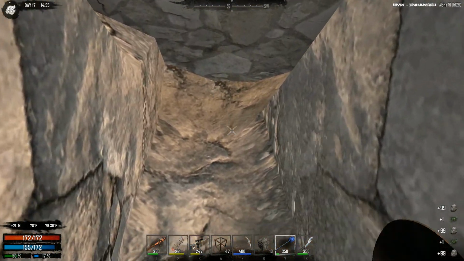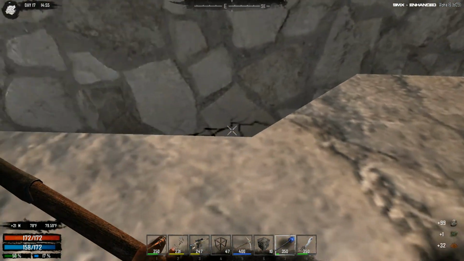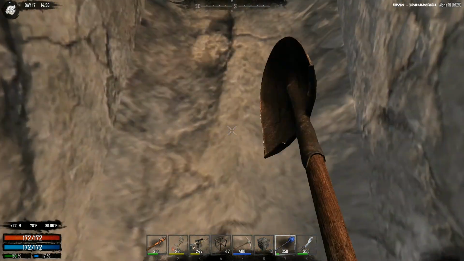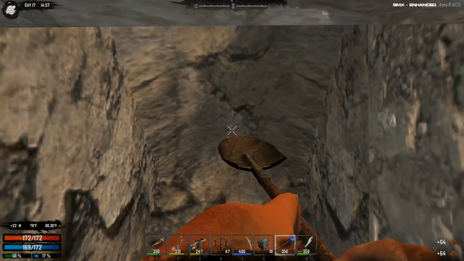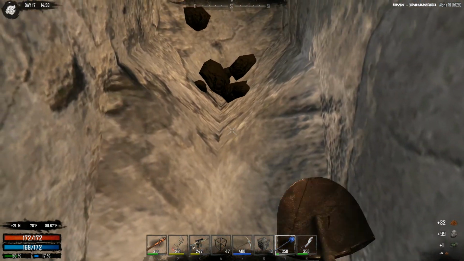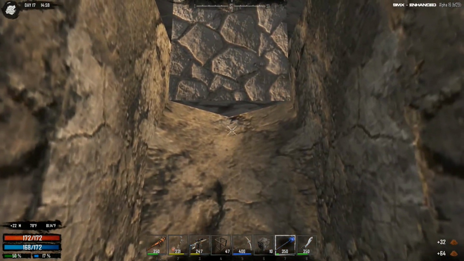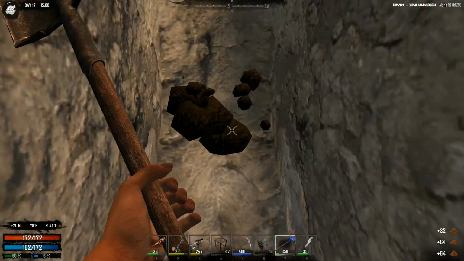Alright, so that's on to the... Alright. That's one. So this is where it's going to be centered. That's there. That's the edge. That's an edge. Aha! See? Method to my madness. Oh, but yeah, I'm going to get out of here.